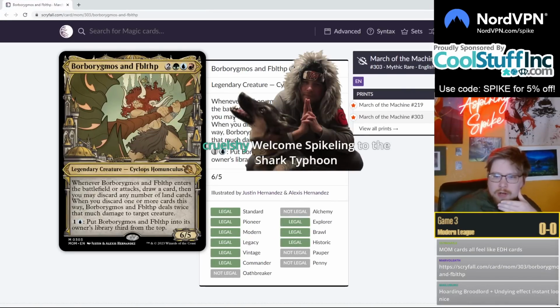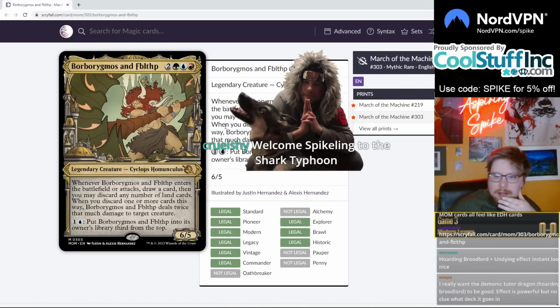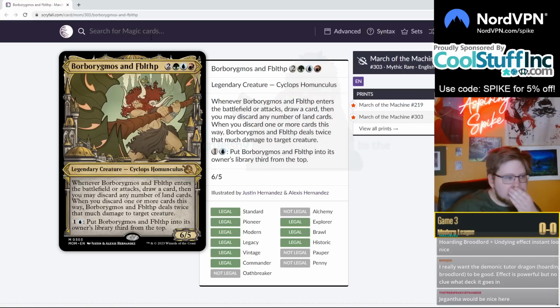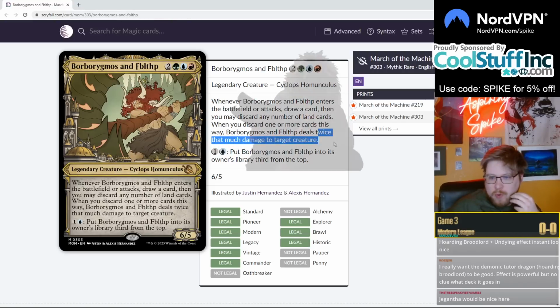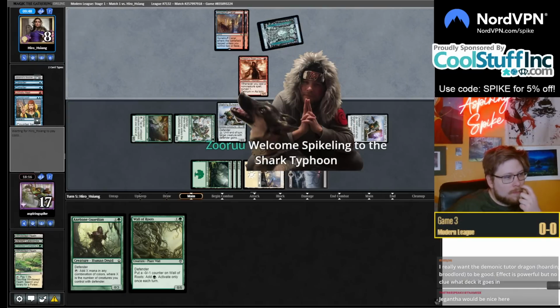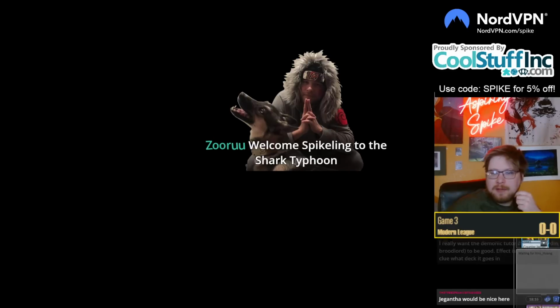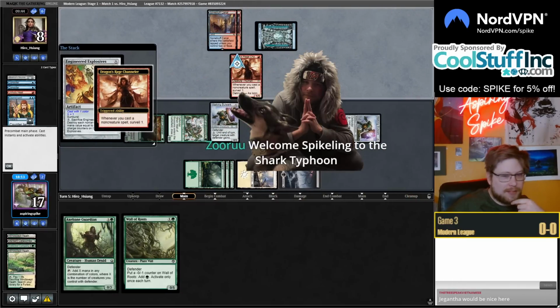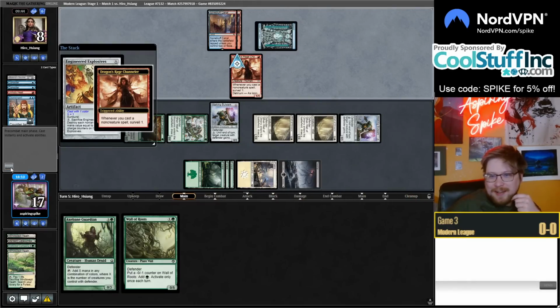ETB or attack, draw a card, then you may discard any number of land cards. When you discard one or more cards this way, it deals twice that much damage to any creature put on top. Interesting. I feel like I missed the twice as much damage. All these cards have so much text. If I had realized, I may have put that in some section.